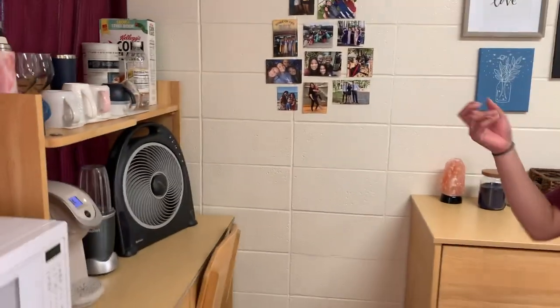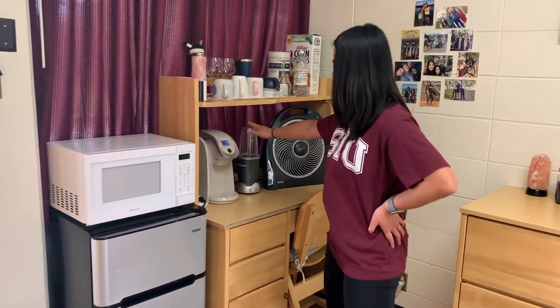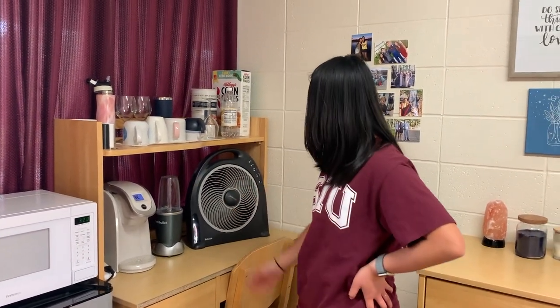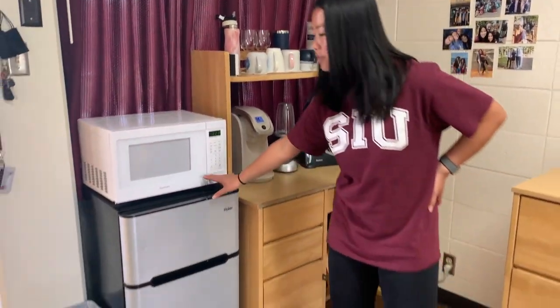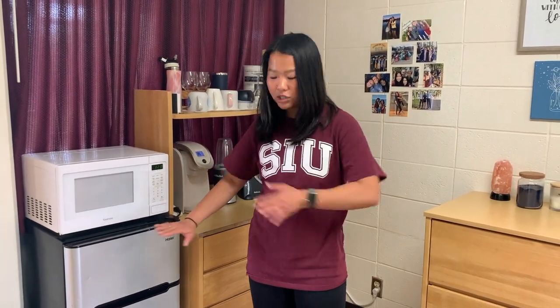Welcome to Warner 116! This is my room. We have basically my kitchen area — that's where I usually use my kettle for tea, I don't really drink coffee — and then my blender for protein shakes or smoothies. My fan because sometimes it gets really hot in here, and then my cups and all that stuff. Here's my fridge, and like Becca said, I also like the separated freezer and fridge section.